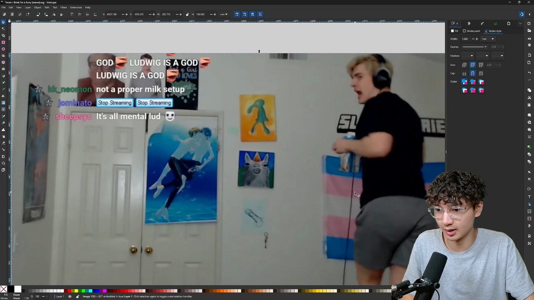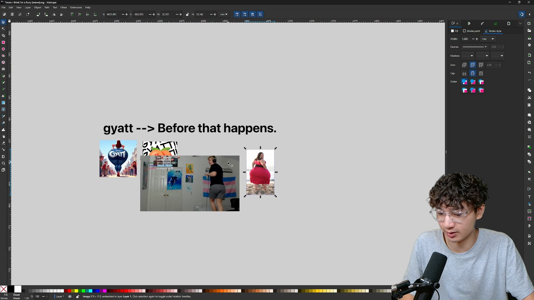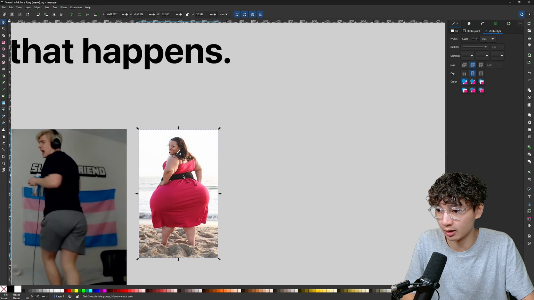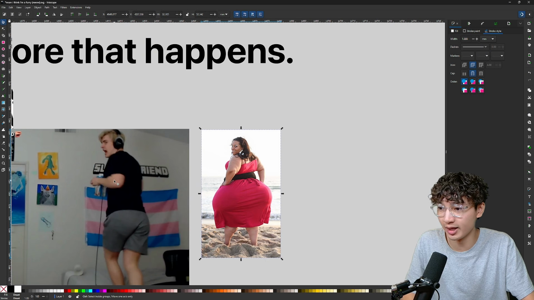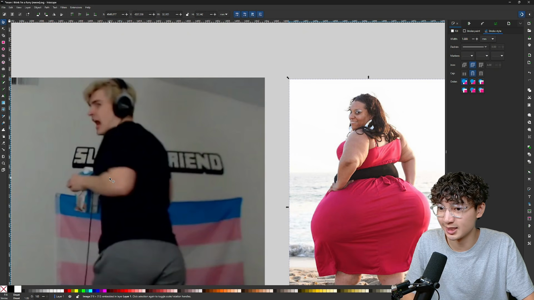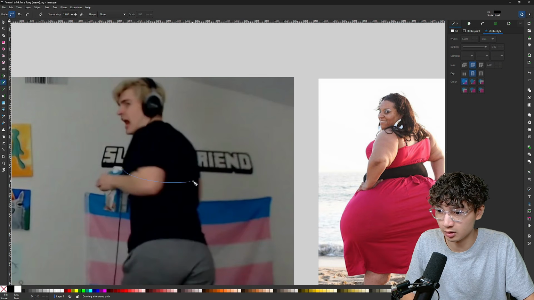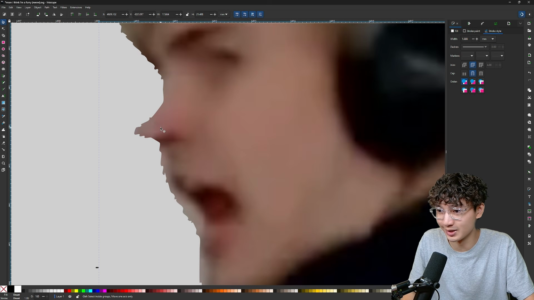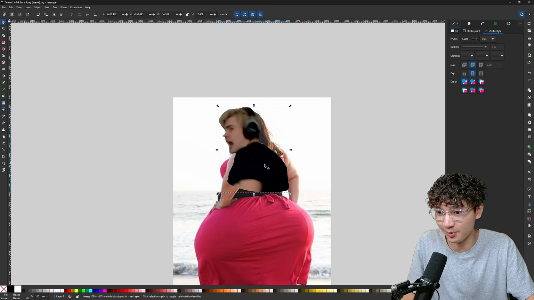I think this is pretty much the most decent image we can get, because look, if you just flip this, it's literally the exact same angle, and it even has a bit of black in the clothing, so that could be a good opportunity for transition. And we even have the arm here, so I think the transition is going to have to come at the arm, so I'm gonna have to cut it off here. Now I think this should be good enough. Okay, what the fuck did I do to his nose? So this is Ludwig, and let's try and match the arm up with this other arm.